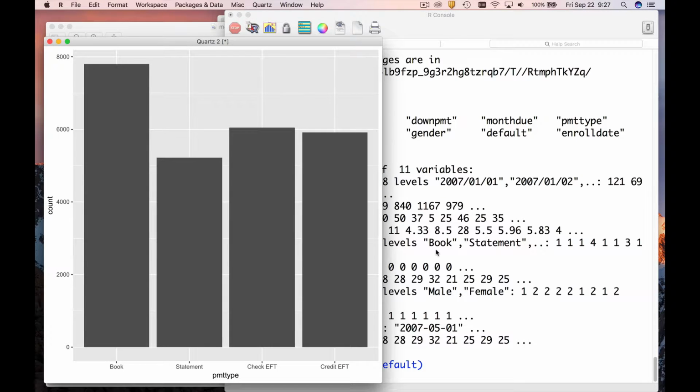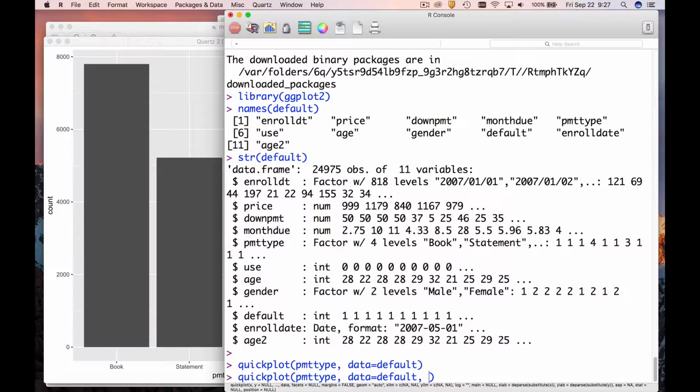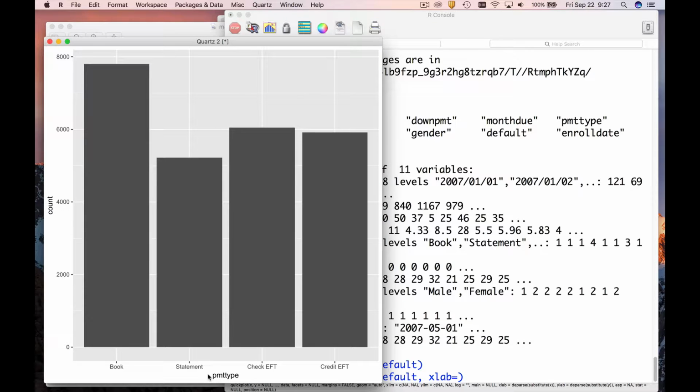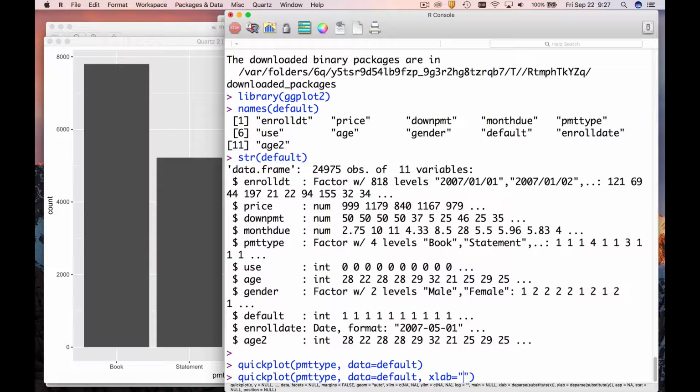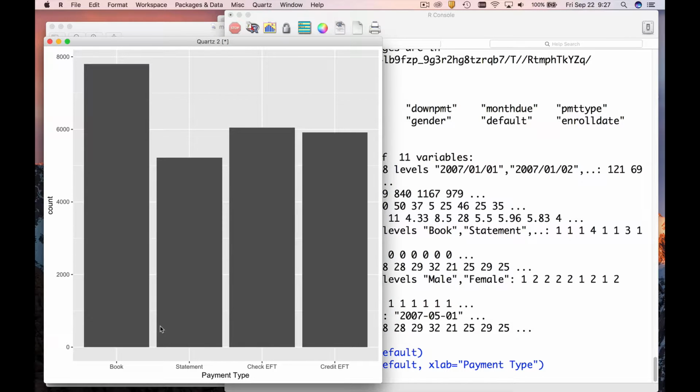And here you go. Now you can add arguments to this just as you can with any other plot command. For example, we could say xlab. Instead of payment type abbreviated down here, let's make that a little bit nicer and say payment type. And you'll see that that pops in.